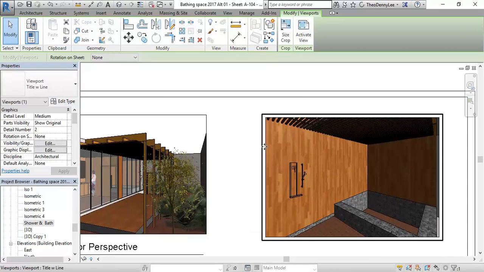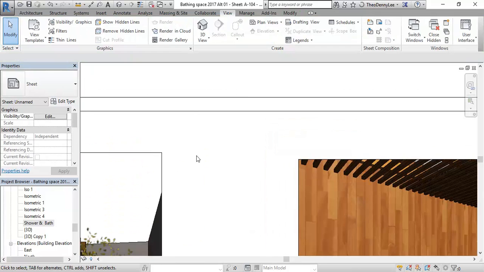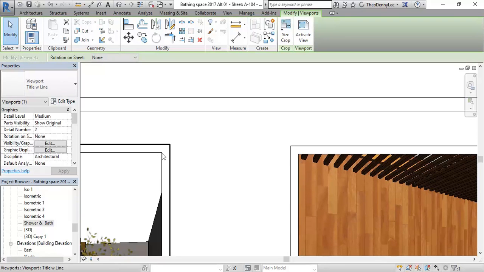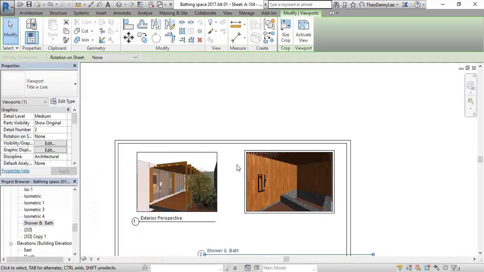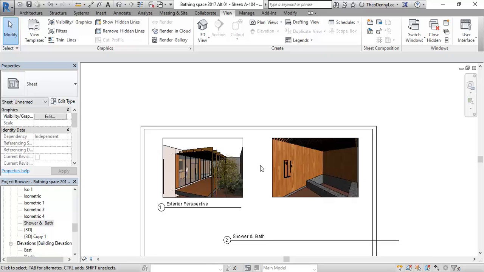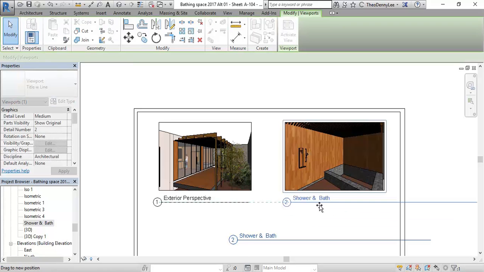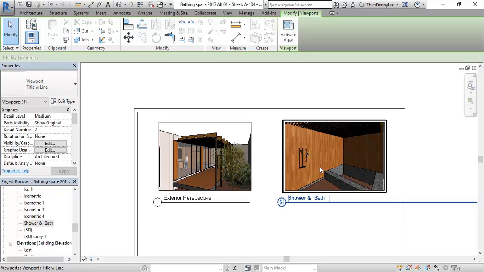I nudge it up. If you've already tried putting things on sheets, have you had a look at trying to line things up this way? It's really hard. So if that was a hard thing for you, don't worry, it's hard for everyone. For now, just by eye is good enough. So there, I can see my cursors here. If I bring that across, that looks pretty good to me. There is a way of doing it accurately. I'll show you that later, but for now, by eye is fine. Again, my tags down here, I need to move afterwards just by dragging it, and it will line up automatically with the other one.